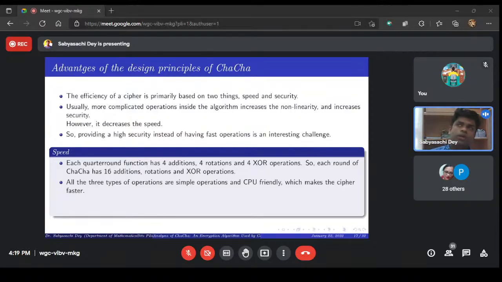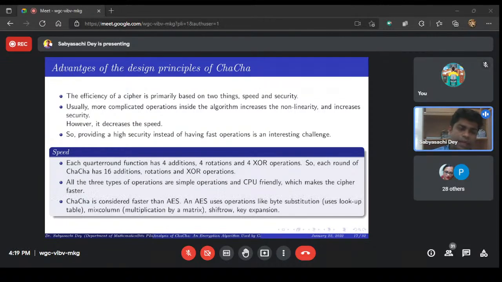But if we compare it with any other cipher, let's take for example AES. AES is another famous cipher which is being used in the market, also by Google. In AES, we have operations like byte substitution, where you have a table, and from that table you have to find the position of your byte, get the corresponding number, and put it back. Then we have something called mix column, where you have to multiply with a matrix. Matrix multiplication itself is a complicated job. Then we have operations like shift row and key expansion. There are so many things involved in one round of AES, but compared to that, ChaCha has only some additions, rotations, and XORs. This is why ChaCha is comparatively faster than AES. I am not claiming anything about security, because we cannot compare securities in this manner, but definitely ChaCha is faster.